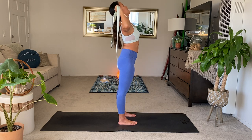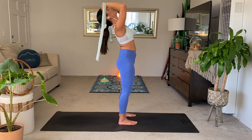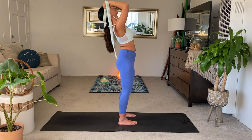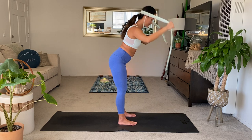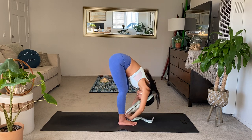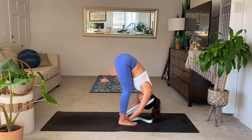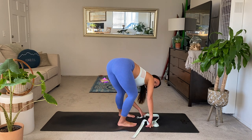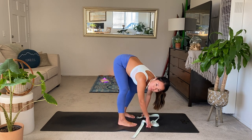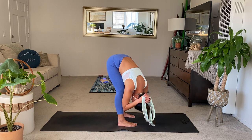Inhale, up. Then take your head to the back of the strap, please support it, and then find your back bend here. Imagine that you're resting on a hammock and supporting yourself into this upper neck extension. And then exhale, fold all the way down. You can keep the strap behind the head if that feels good — it's a little bit of an assist. Bend the knees and then just hover in your forward fold. If that doesn't work for you, just let the strap go. Start to sway side to side, or maybe interlace the hands behind your head instead of the strap.